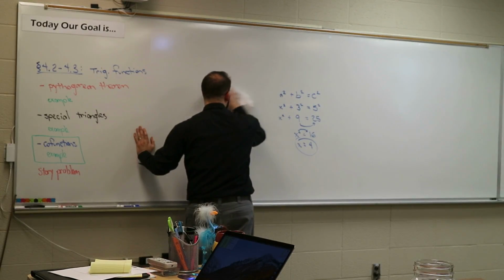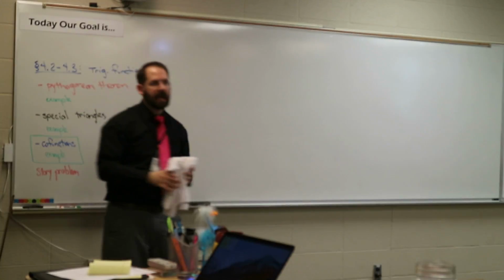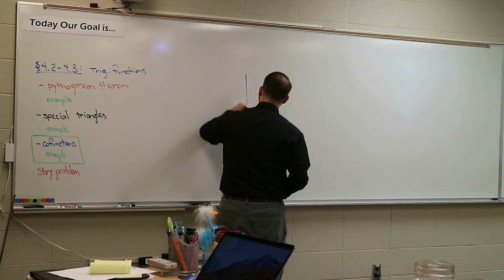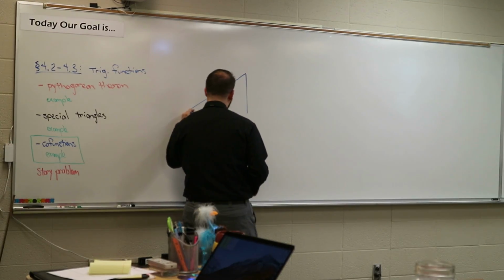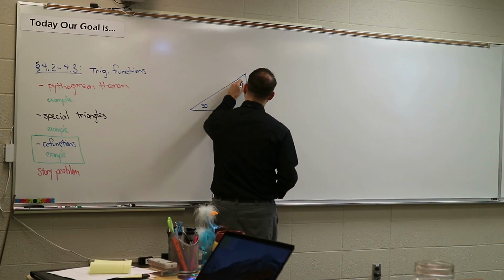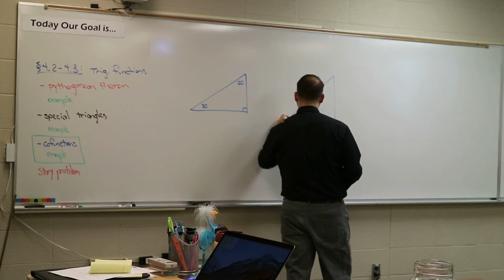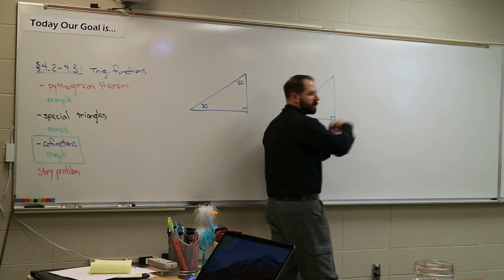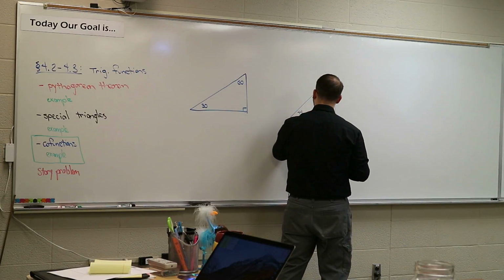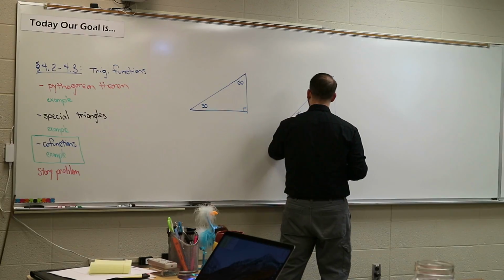There's 2 types of special triangles which you're going to have. Okay, and I'll try to explain the best I can. So here are the 2 special triangles you should have had since Algebra 2 days, including Geometry days. We did talk about these. It's the 30, 60, 90 triangle and the 45, 45, 90 triangle. Now, I don't care how they draw it. They can be flip-flopped. They could be upside down. They could be backwards. It doesn't really matter. They could be rotated. But as long as you know what the numbers are on the triangles themselves, that's all I care about.